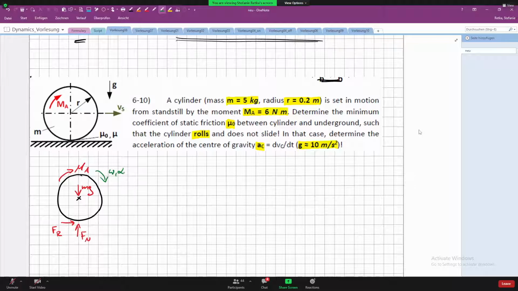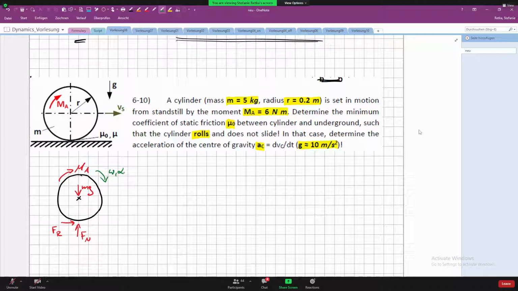And now we solve this not for kinematics, but for kinetics, meaning using loads. Since we have a driving moment given and we have to find the coefficient of static friction, these are all values that are part of a load or that are a load. A moment is a load, and the static friction coefficient is stated in the equation for static friction. This indicates that we have to use kinetics, that we have to compute loads of the system.